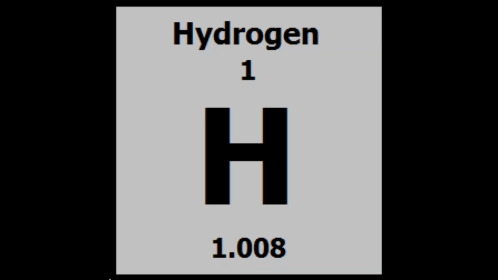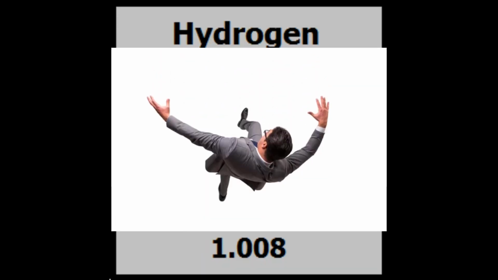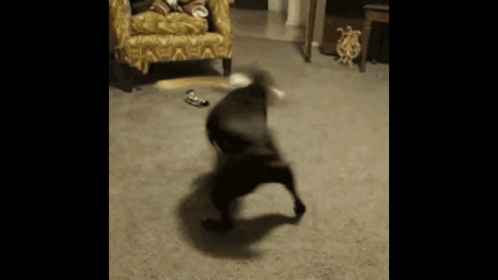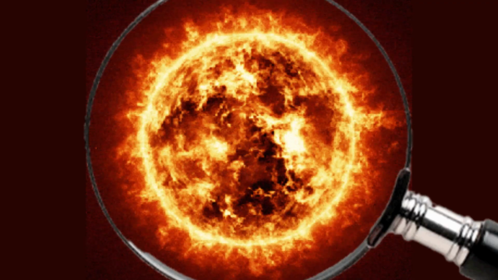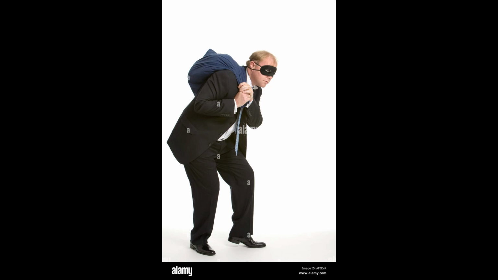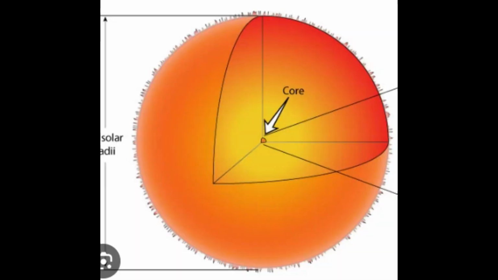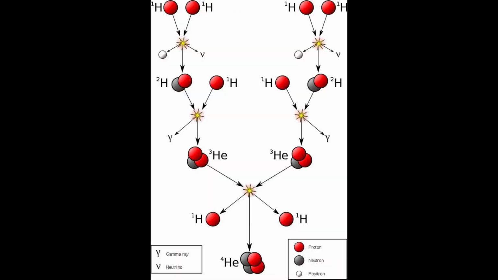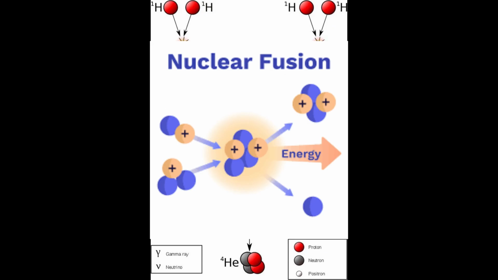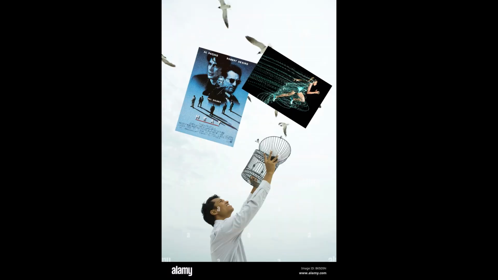The hydrogen gas in the nebula is pulled closer by gravity and begins to spin, heating up, allowing for nuclear fusion in its core. When it collects more matter, it becomes more stable, which is the state that our sun is in right now. I'm so proud. In the core, hydrogen is converted to helium because of the nuclear fusion. This releases heat and energy.